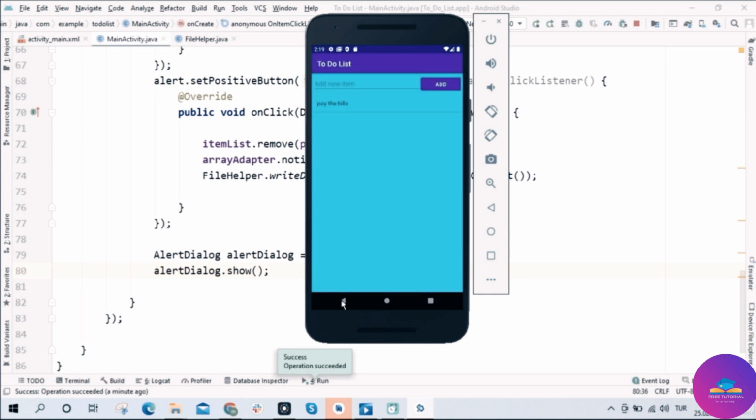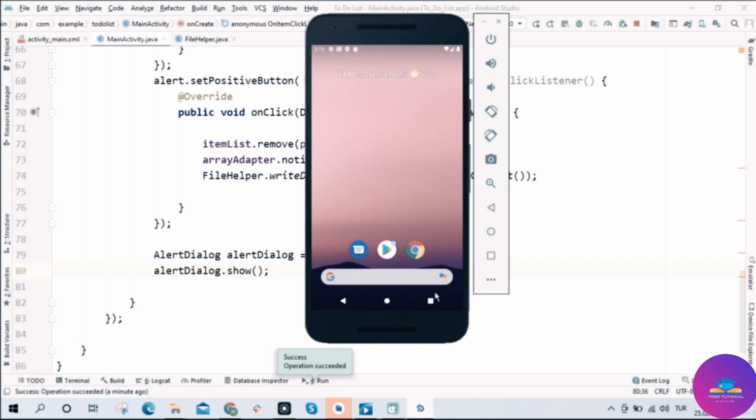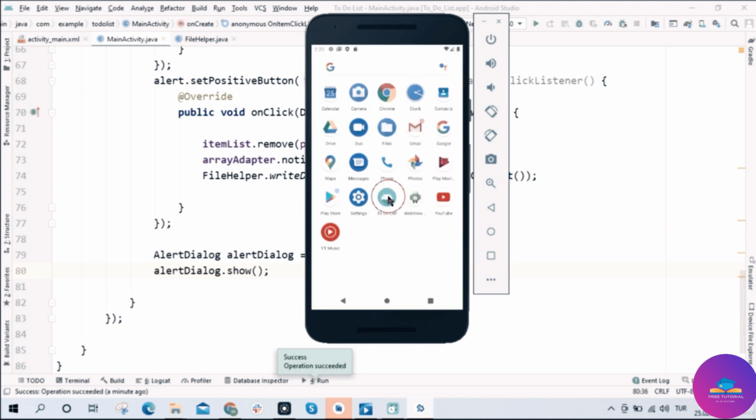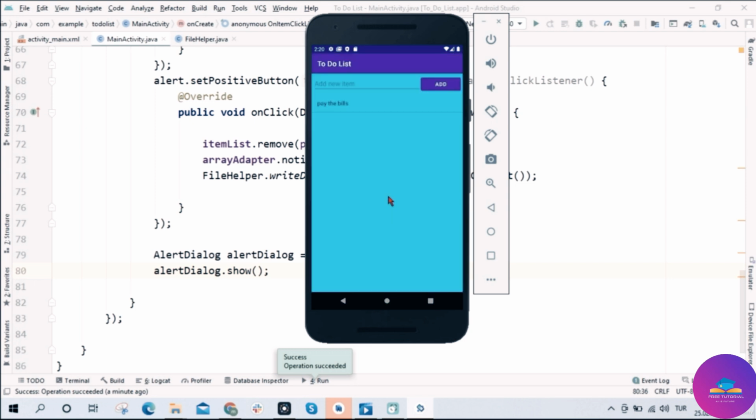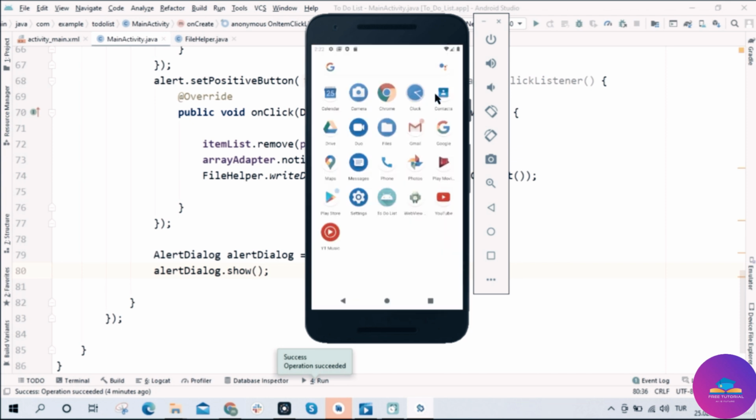Let's check to see if it will save the last version of the list or not. I'm going to close the application, open it up again, and sure enough, it saved the list and brought the list back. So it looks like our application's ready, but before we finish this video, I do want to show you how to change the logo of this particular application.